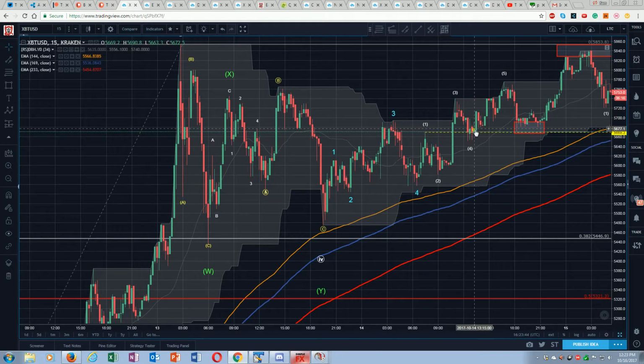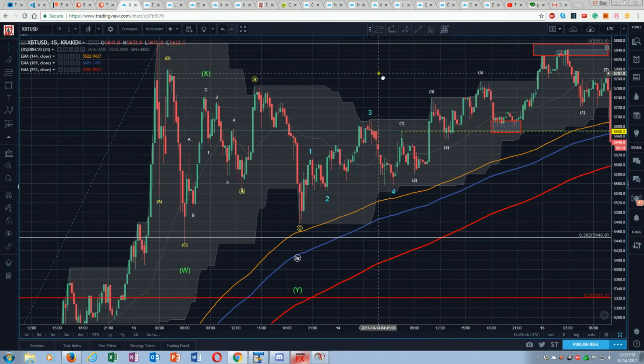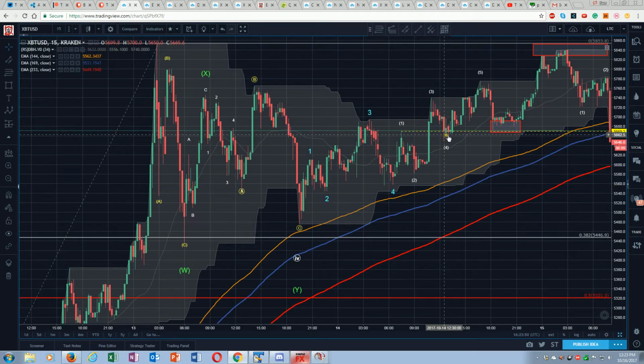I think I mentioned on Friday's video that this was something you had to pay attention to, because this is a clue. In a true impulse, you would not get that overlap. So this pivot here, and this is our high, was somewhat suspect. We also didn't get a clear 3-wave breakdown in here. If this was going to be an ending diagonal, you'd expect a 3-wave structure here, or a little bit of an ABC. We did have the nice ending diagonal here to complete what potentially could have been the 5.